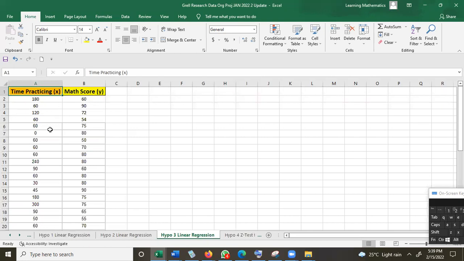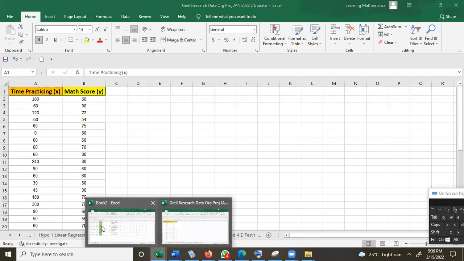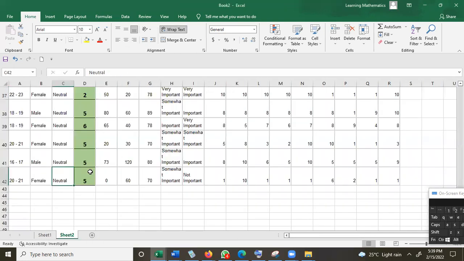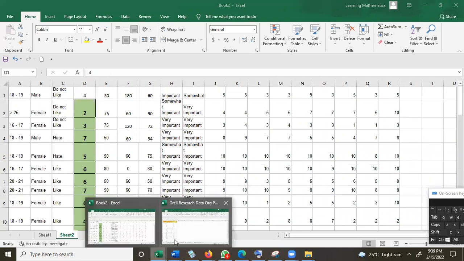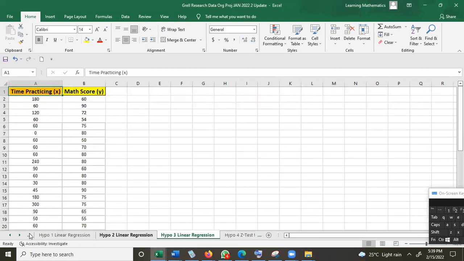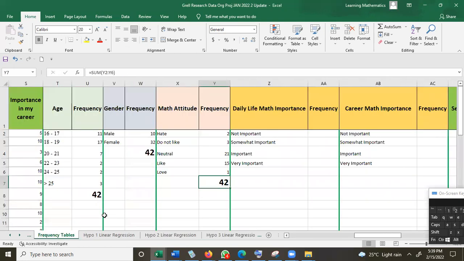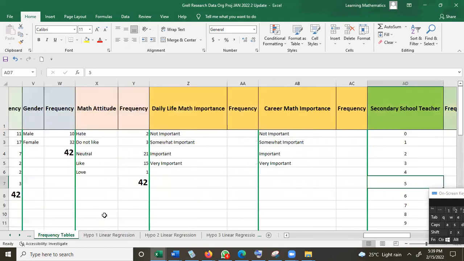You have time practicing and so forth. And then you copy and paste all your data on an Excel worksheet, so that you can order these values in order to complete your frequency tables.